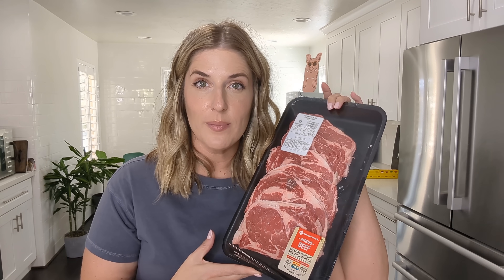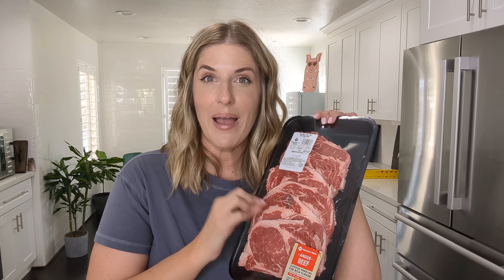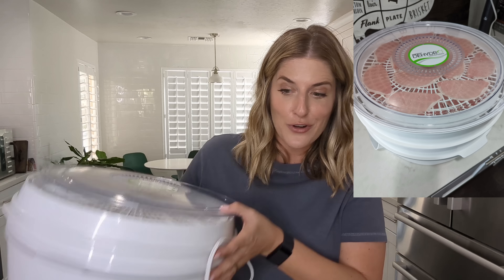Something I bring on trips often is some type of dried meat. I'll take pork loin, slice it thin, dehydrate it, or do the same with eye of round. Today I'm making some ribeyes — I wanted something fattier and heartier for such a long trip. I got these thin-cut ribeyes from Sam's Club, I'm going to pound them out so they dehydrate faster and aren't as chewy, and put them in my dehydrator. I have a fancier expensive dehydrator with temperature adjustment and auto shut-off, but I also have this $40 dehydrator with four racks that works just as well — you just plug it in and it turns on.